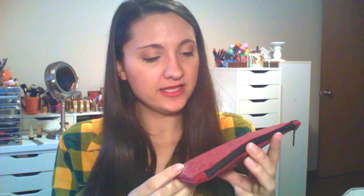So moving on to this month's Ipsy. All right, so first thing is a super cute bag. It's burgundy, and it's hard to see, but it looks like there's a lacy detail on it, but it's smooth, so I don't know how that is. And then there's black, and it has a little bat on the keychain. And then there are some things out of it, so I'm gonna go through those first.